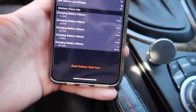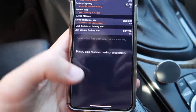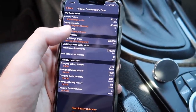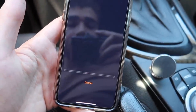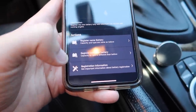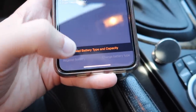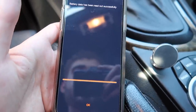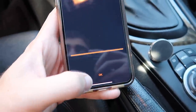It's a BMW One Series, 2010, E82 coupe — register same battery. Let's go ahead and read out this battery because it is an H6 — the one previously in here was an H6. So 12.1 volts on a brand new battery. This is the exact one. Registration has been successful. You only have to click 'register a new type of battery' if you're upgrading to an H7 or H8. Let's read it out just in case — this is an 80 milliamp, same as the original, so we don't have to do any additional coding.